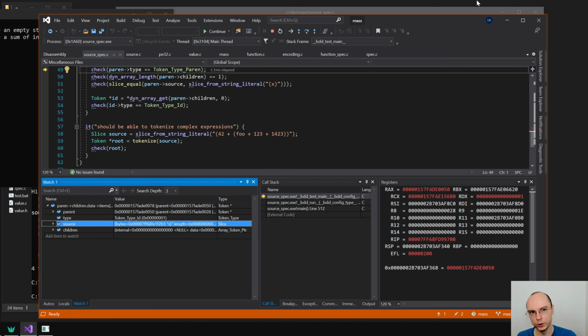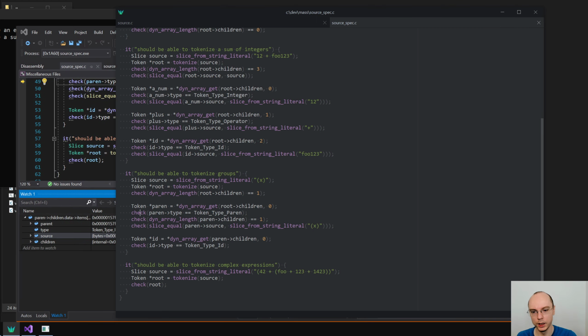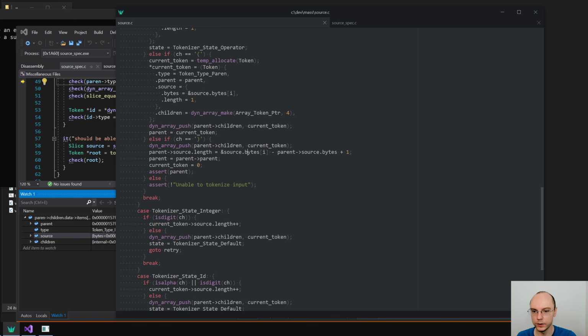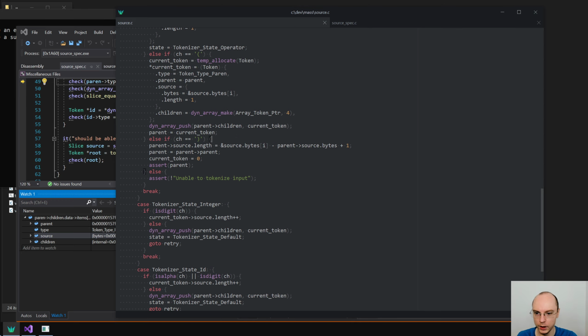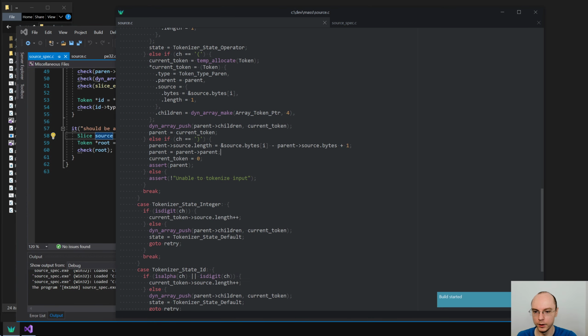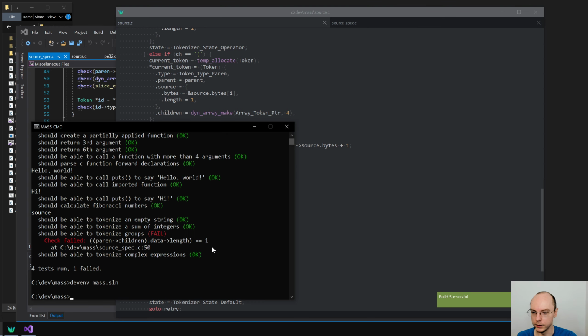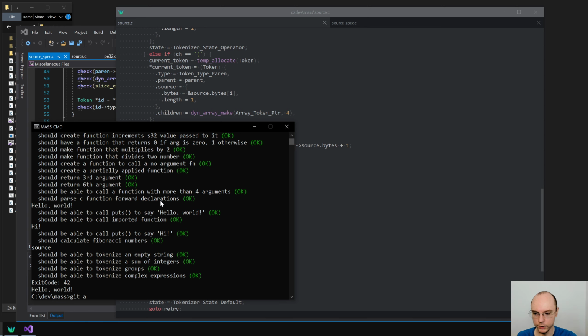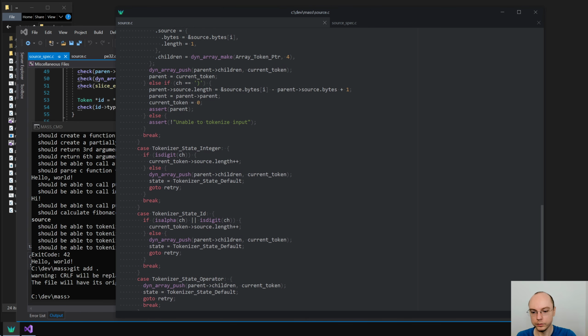So we managed to push the same thing twice. And I think that is because we no longer need to do this push here. So let's see if that is correct, and rerun the tests. Okay, that is pretty good.